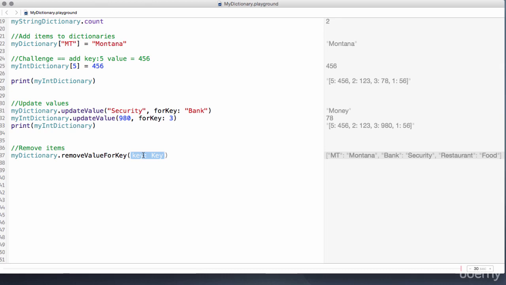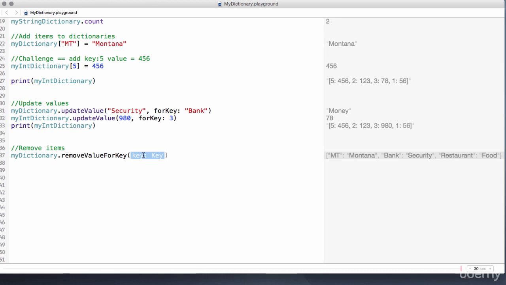Now you will say, since it's only removing the key, why is it removing the value? Well, the reason is that the whole idea of having this key-value pair is so that we have that association, that connection between the key and the value, right? Which means if we want to remove the value, we remove the key, because the key is totally connected to the value. One doesn't exist without the other, right? So if we want to remove the value, we go after the key.